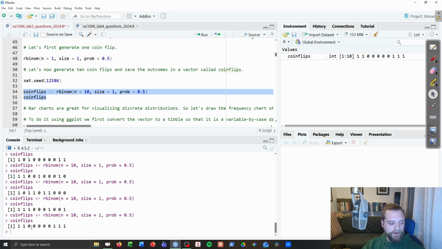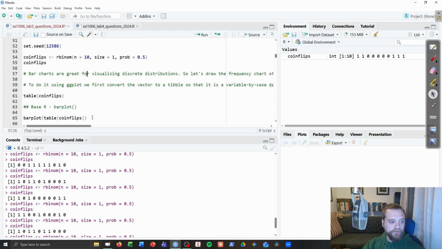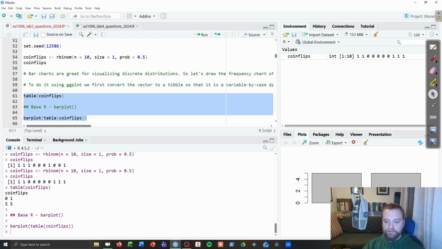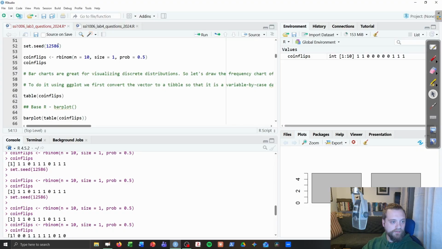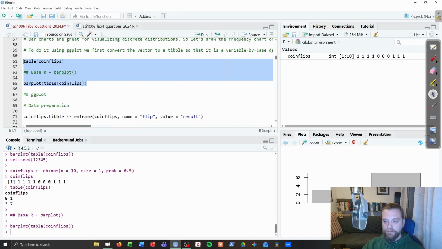Now, you can see here across 10 iterations, none of these are exactly balanced. We're not getting 50% ones and 50% zeros. And this is because ultimately, although in that case, actually, that was the last one, that was 5 and 5. But in our original example, let's look at 1, 2, 3, 4, 5, and run that again. And if we create a bar plot here, we can see we've got, that time, quite a lot more ones than zeros.